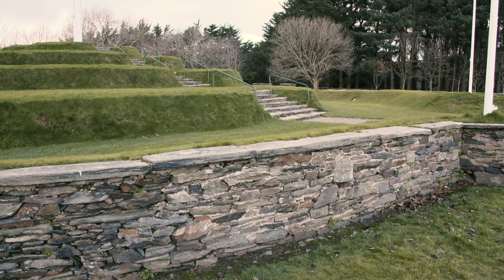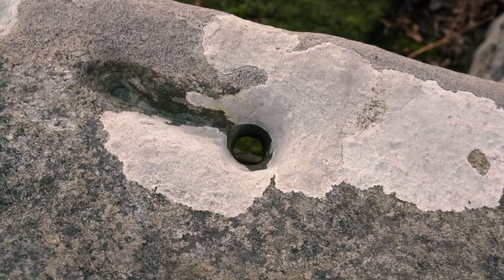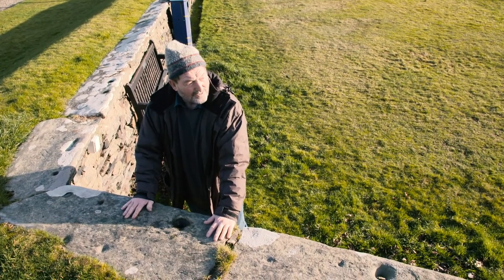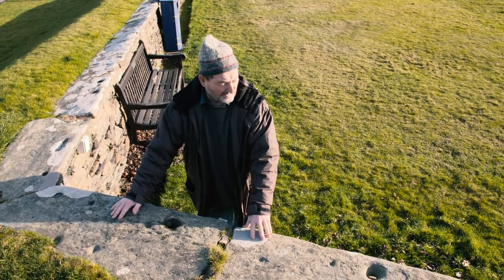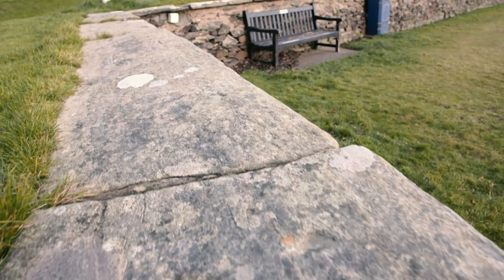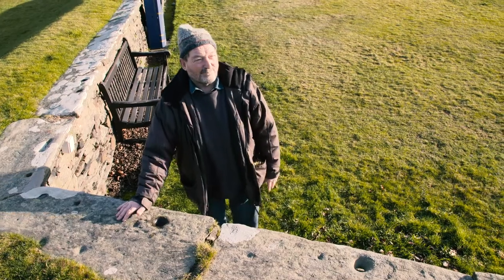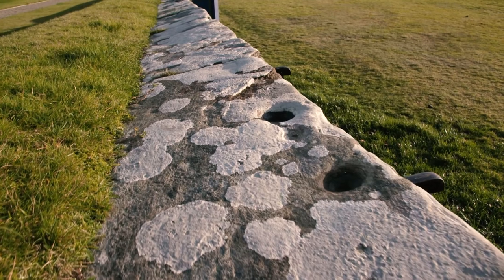It might have had something to do with the hill, I don't know. They're very regularly shaped stones. It's possible they came from Spanish Head — the big long slates like this were mostly quarried there, very long straight ones. The floors of the castle at Castle Rushen were made out of those; they make a big long span. I have absolutely no proof of this whatsoever, but they could have come from there because they're nice and even and straight, and they could have some connection with the Sound.